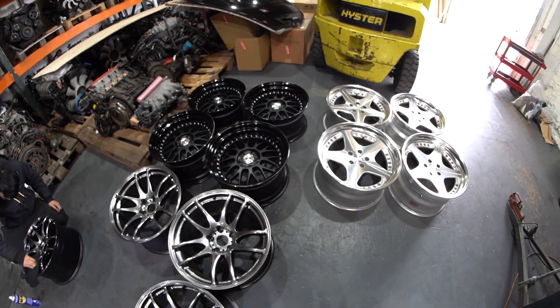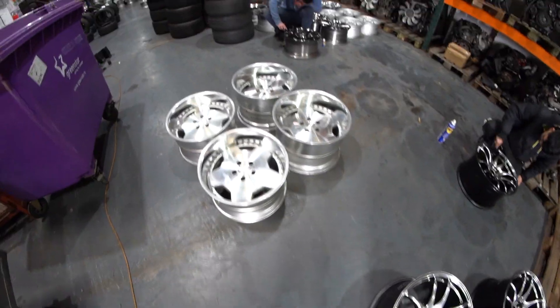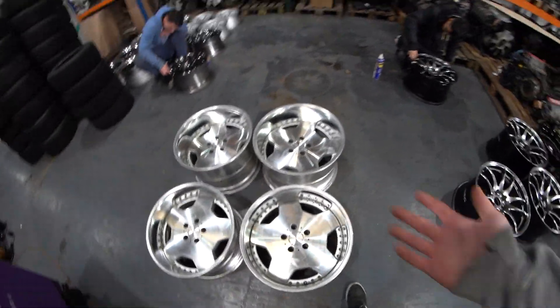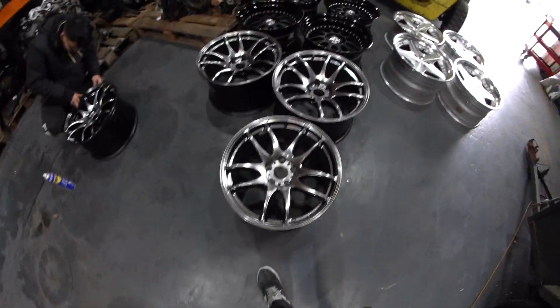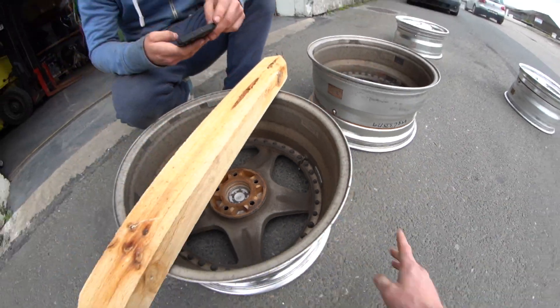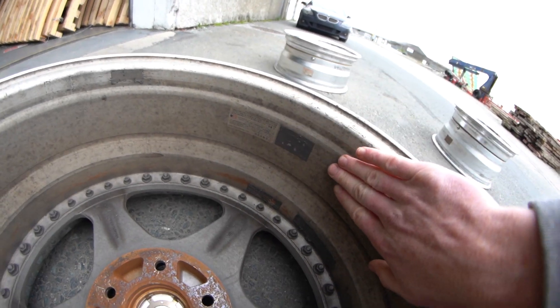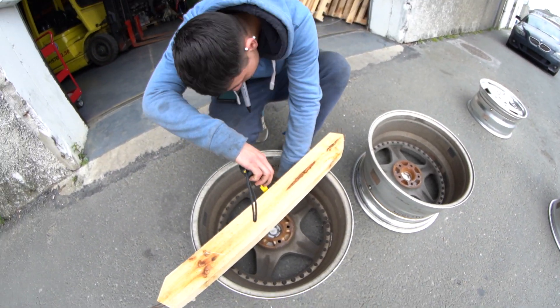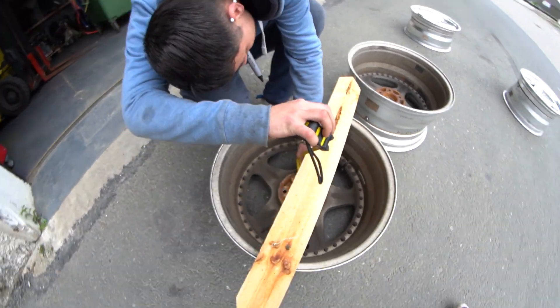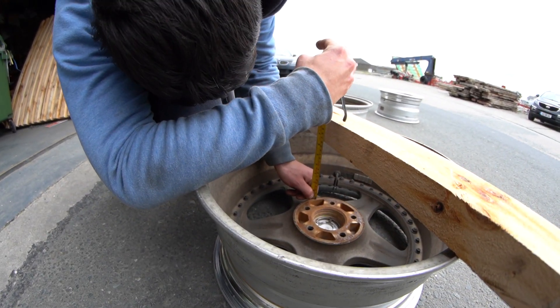We try to buy wheels that are in good condition, but you're buying used stuff from Japan — coming from the other side of the world. Most of the time everything's alright, but we do get the odd cracked or damaged wheel. Some of the wheels don't have any sizes on them, the stickers are completely gone. So instead of trusting the sizes on Yahoo, we usually measure all the wheels — Adrian's just doing it here now.